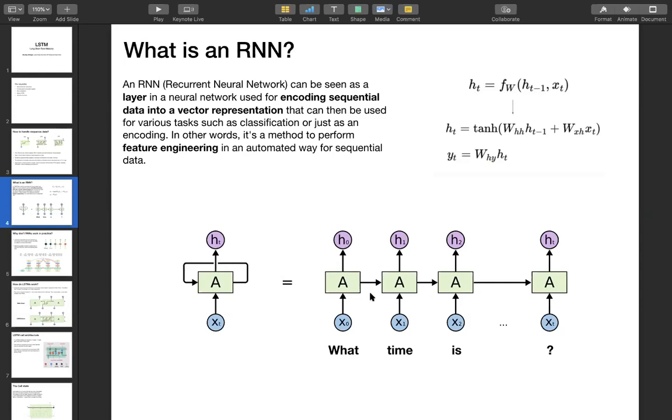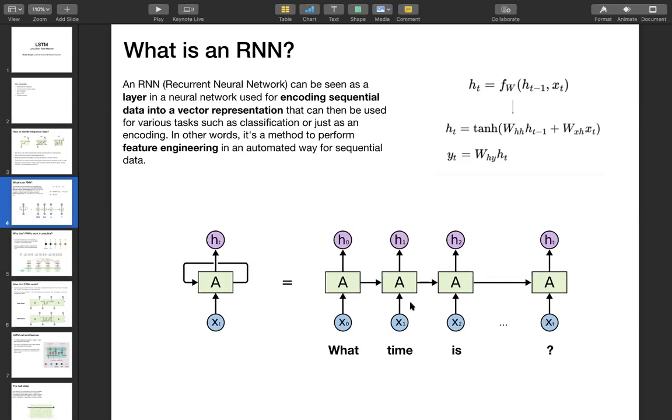Now, this H0 is also passed into the next time step, which is basically flowing back into the RNN alongside the next word, which is X1. So X1 and H0, the embedding for the first word, get passed to the RNN again to produce H1. And this keeps happening iteratively, or recurrently, till you go through the whole sentence and produce HT. Now, this is your hidden state of the RNN, which represents the whole sentence.